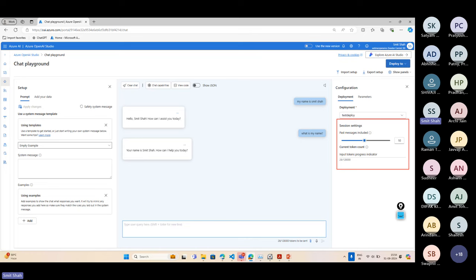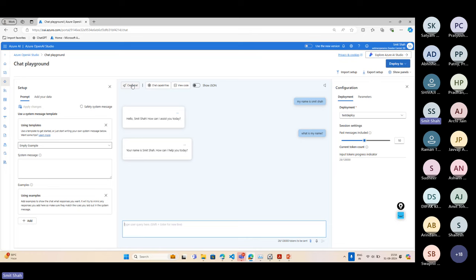All right, now above that, you have an option to choose which deployed model you want to use. Let's say you have deployed many models, but you only want to interact with one. You can choose which one you want to interact with. Fine. So up till here, guys, making sense? The settings, are they making sense?